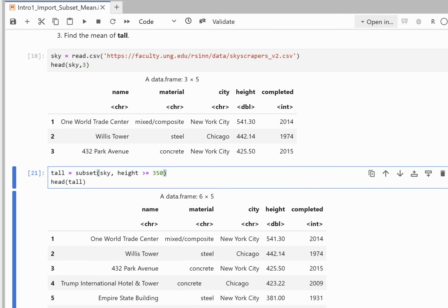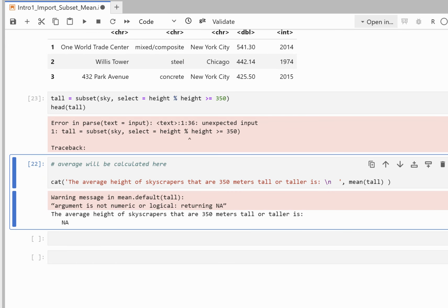Okay, so let me do that. And it doesn't matter where. Let me put in a select equals height and height equals 350.